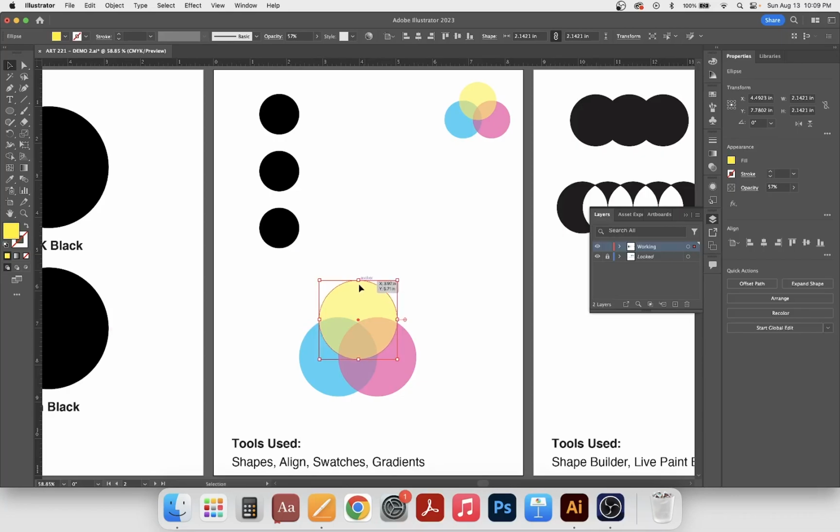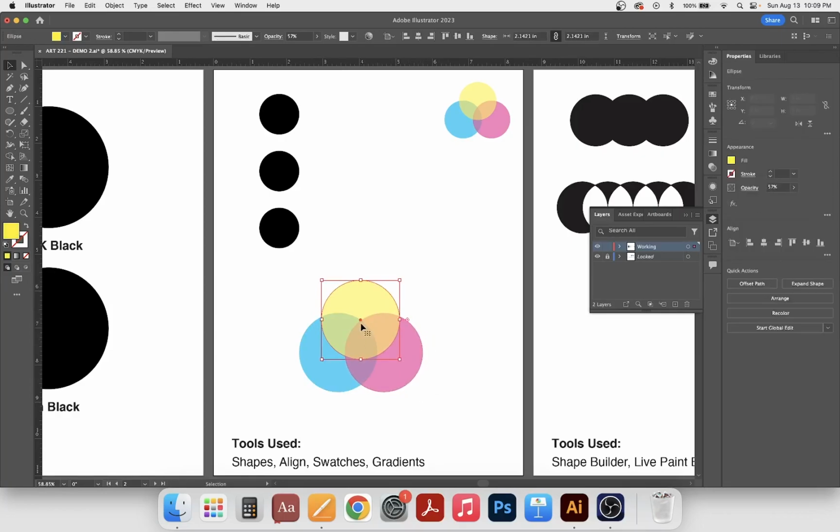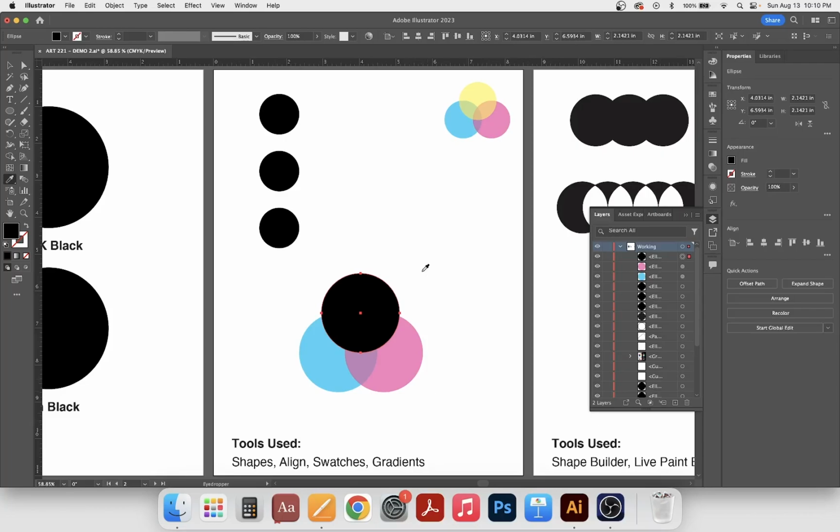So we can see how these colors are playing because they're transparent, how they're changing over top of one another, and the different ratios of transparency, how they work. Okay. So I wanted to do this for another reason. I'm going to open up my layers a little bit more. We can see at the very top, I have these different layers. I'm just going to make this one black so you can see it really quickly.